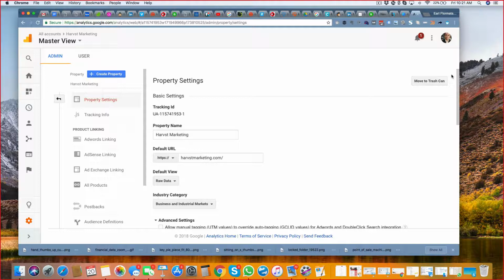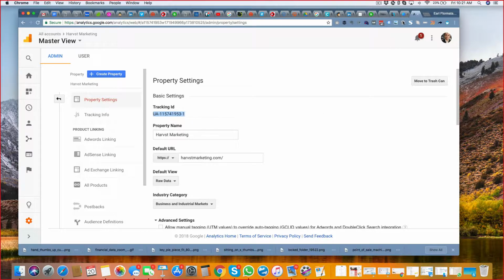So we're going to start off in the analytics area. This is actually for one of our other folks who sell our services here. This is Harvest Marketing. I'm inside of their admin structure underneath Google Analytics right now. And the reason for this place is I need to be able to grab what's called a UA tracking ID. So I'm going to grab the Universal Analytics Tracking ID. It's a big, long string of numbers.